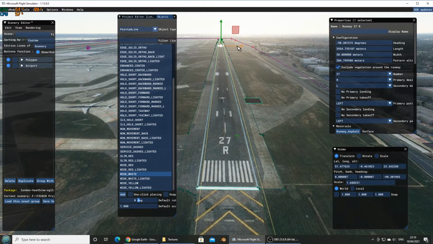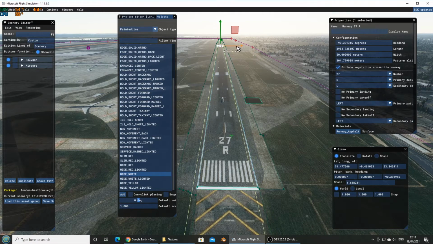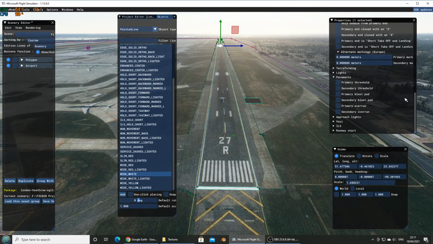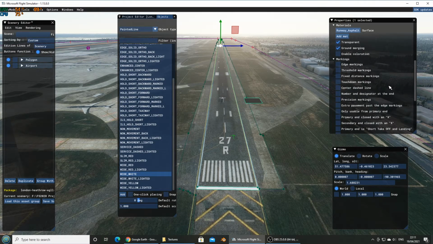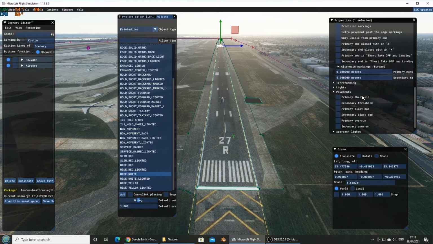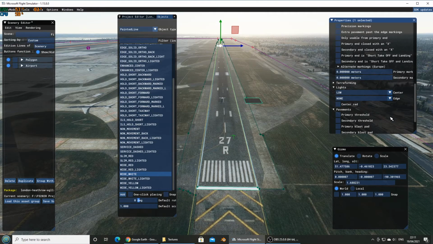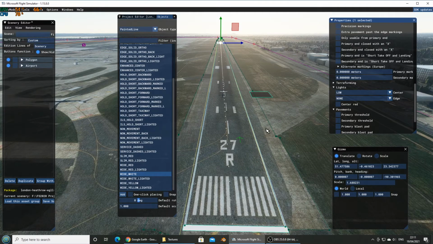If I shift it over, and get some lights on it. There's some lights.